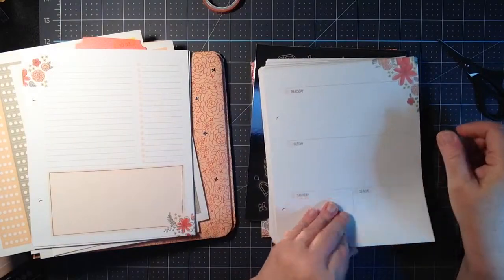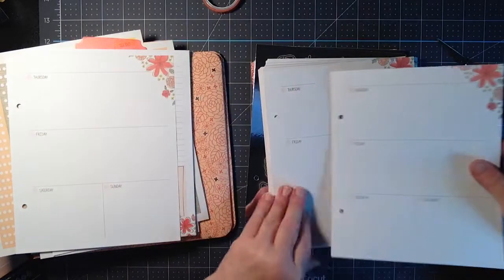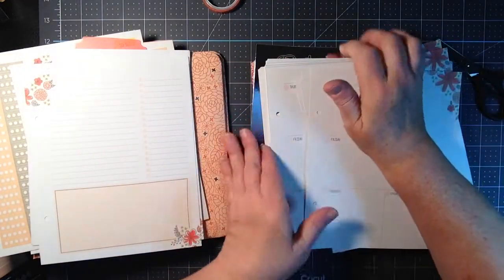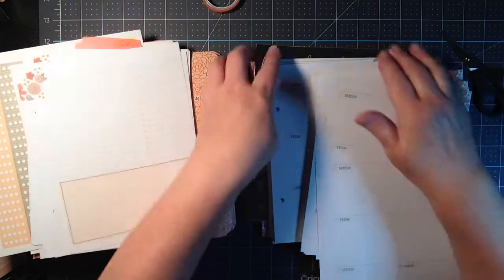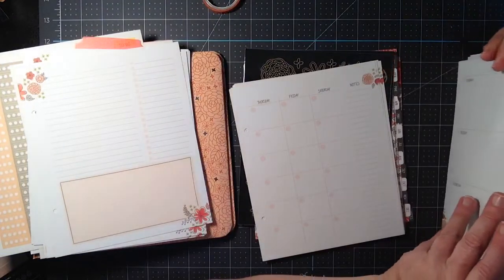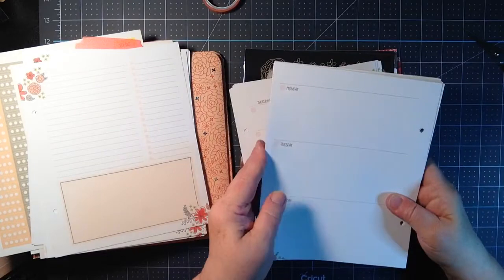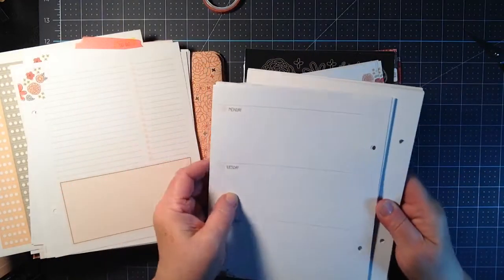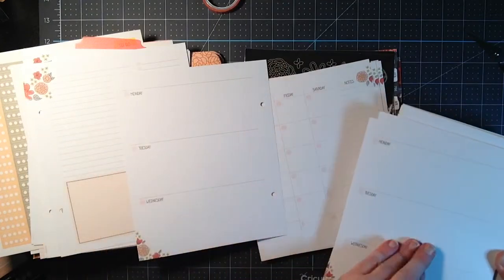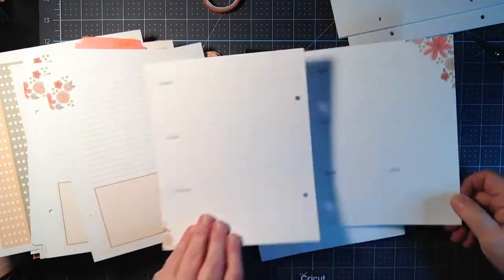So here's how you're going to lay it out, though. Okay, these are all Thursday pages, so you want to have Monday on the other side. So this is enough for a whole year. And the great part of this is that there's an add-on kit. So when you go to lay this out, you're going to have your Monday on one side. So you'll lay it out with Monday here. And then when you flip this, you'll have a double page spread.